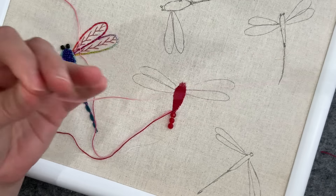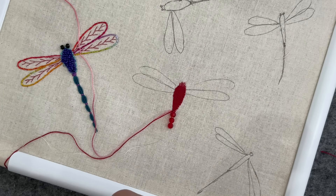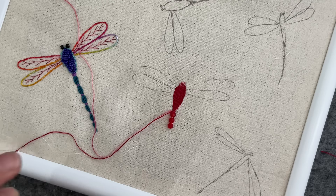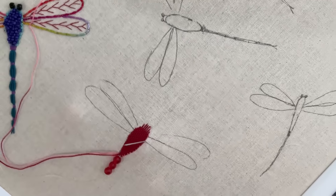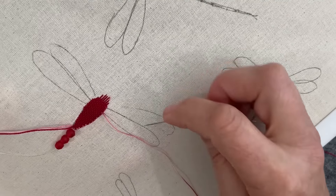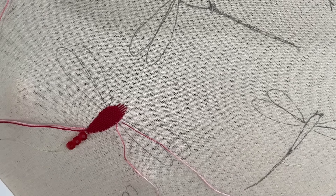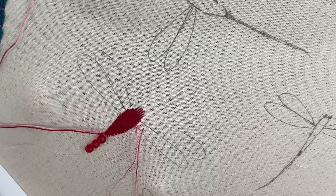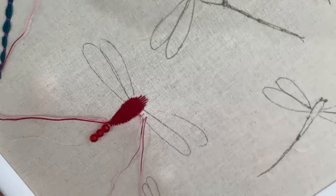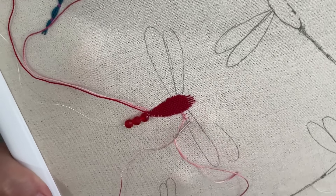Remember I said there was blanket stitch wings? Let's just play a little more with this — I think it'll give me a little bit more pink. I haven't done blanket stitch for ages; I'd gone right off it because blanket stitch was the go-to stitch when you're a kid and it was never even, so I developed a dislike for it and stopped doing it. There are so many other better stitches out there. But let's give it a go. You could make these wings and bodies as detailed as you wanted — this bottom wing could be blanket stitch and then the top wing could be couched edging with a different finish altogether.